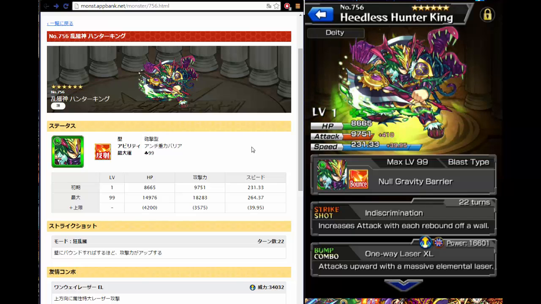And let's talk about his strike shot. Well, his strike shot is pretty much, the more you rebound off the wall, the more his attack increases, same as his regular evolution, but if you're able to position him right next to a boss and a wall, you'll be able to deal a ton of damage. And let's talk about his pros.